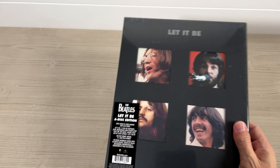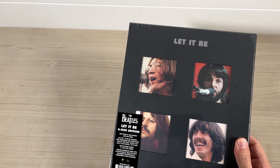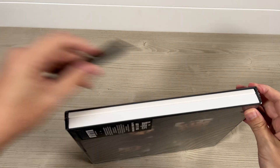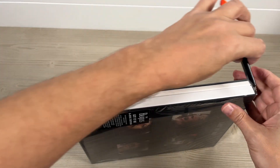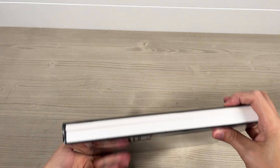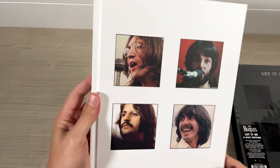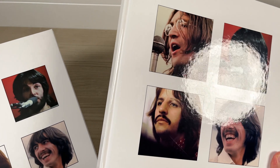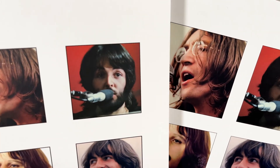So there we go — a sort of mini version of the LP box, so you can see the size. This is LP size and this is more sort of book size. Same information on the front there. This book is matte, which is one difference to the LP book, because the LP book was very glossy. The CD book is matte. Not sure which one I like best — I think I like the glossy best, actually.